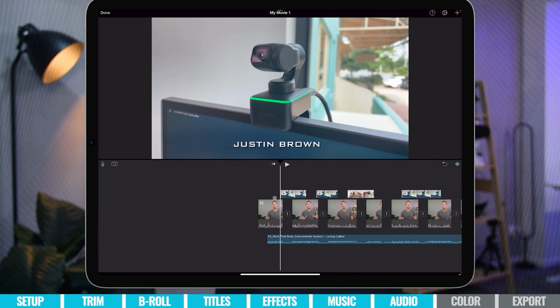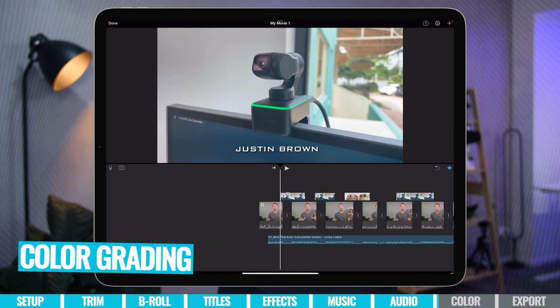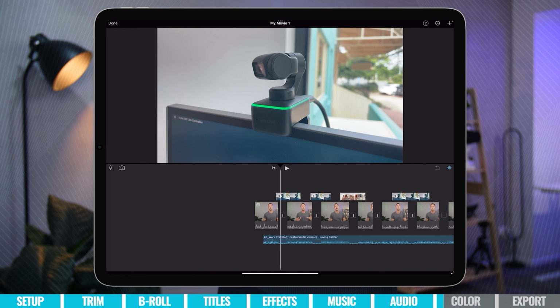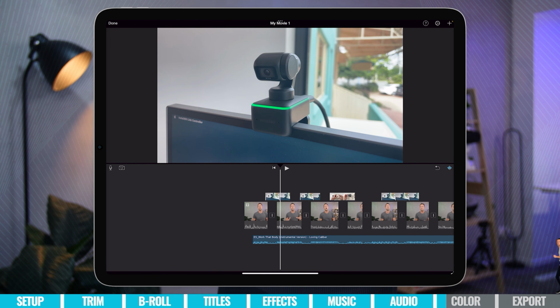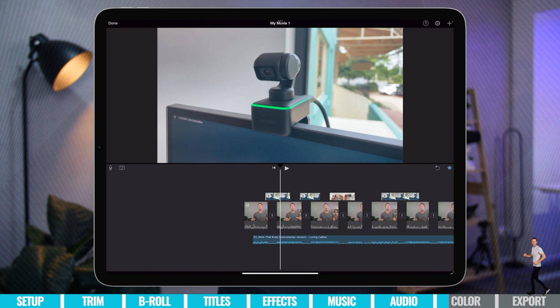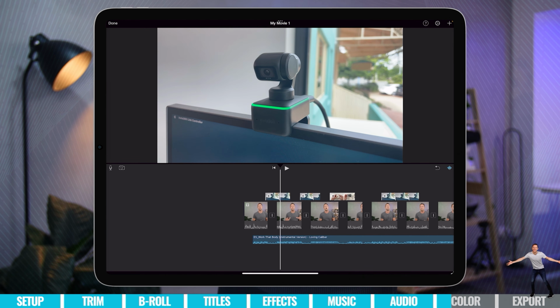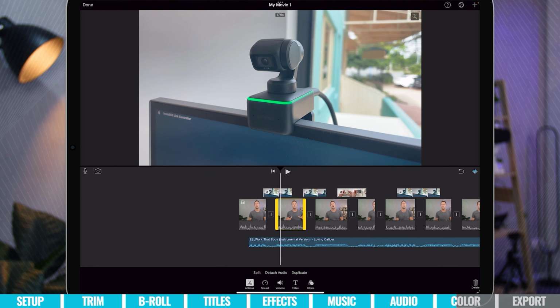Now, normally the final step in your video creation process is to adjust any of the colors, to adjust the look and feel of your shots. Now, this really isn't a strength or an area that iMovie has much control over. But essentially what you can do is select on a clip, whether it's a primary footage or your B-roll or overlay footage. And the only real control you've got in here over your clips and how they look is down here under filters.